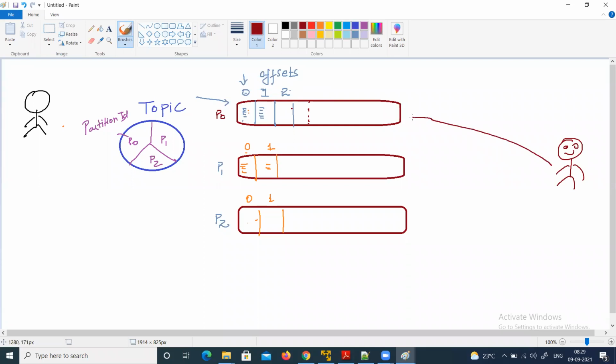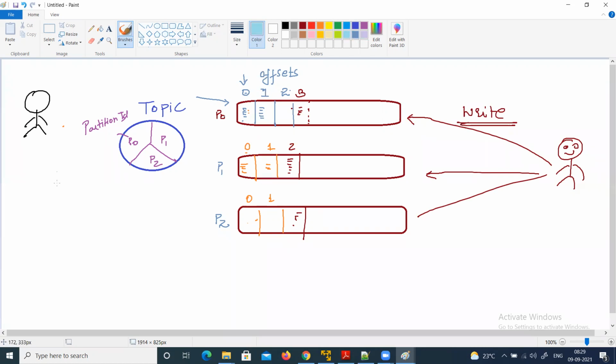So writing happens from this side. If you want to add a new message, it has to go at the last offset.